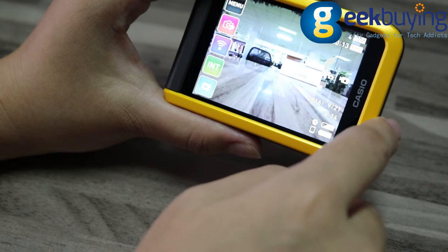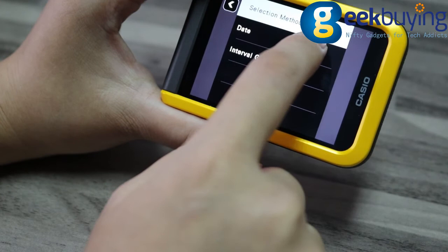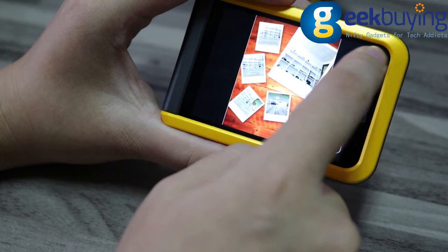Okay. Highlight photo, delete. Oh, you can apply this to have a new photo. Wow. Okay, delete all files.